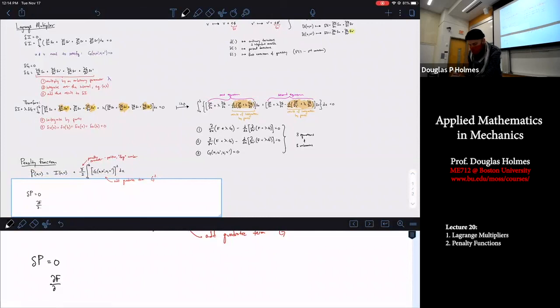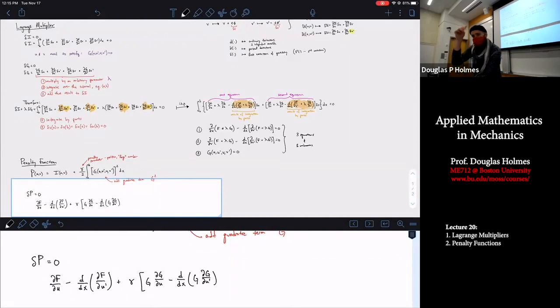I'm skipping a step to get here, but I think it would be worthwhile for you to go through carrying out the first variation in P. Now you can see why it's always introduced as gamma over two, because as a result of the minimization process, that two gets canceled out when you're taking a derivative of that quadratic, right? The derivative of g squared is going to give you a two, and it's going to cancel out with the two. And so the equations you actually solve don't have a pesky two in there.